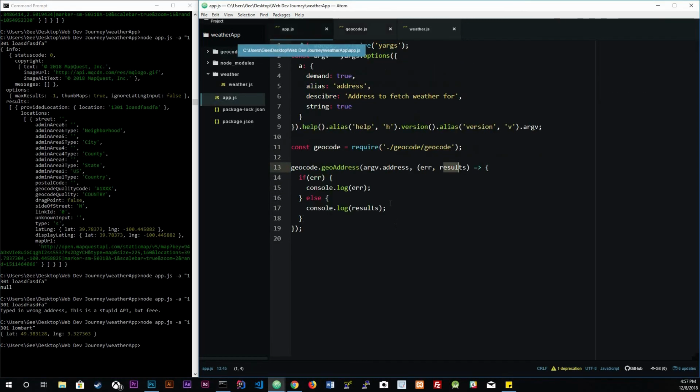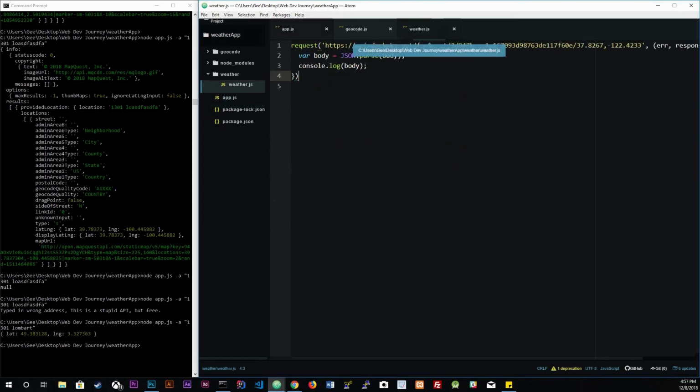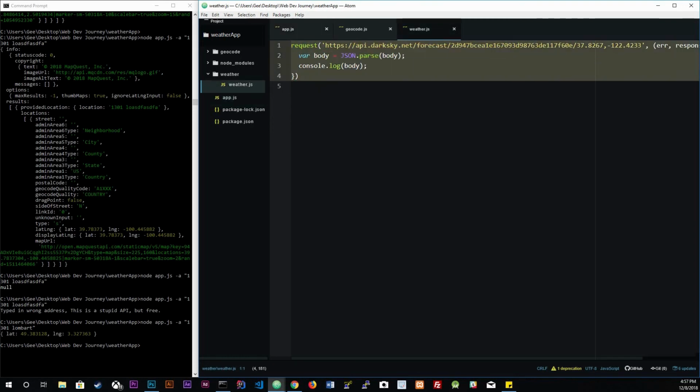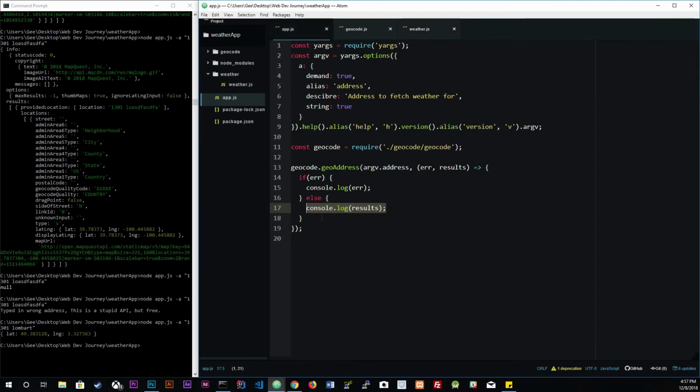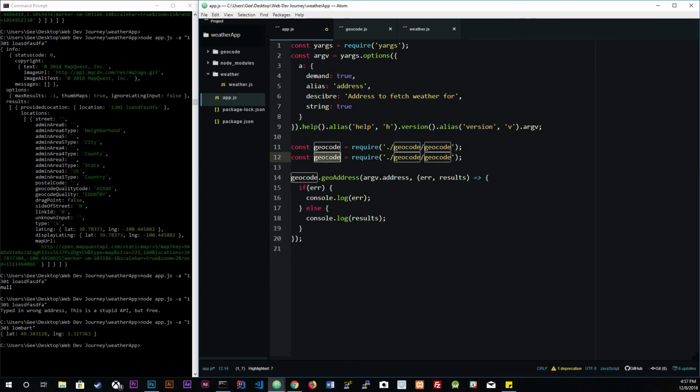Okay. Now we're back in here. So we need to call from here the weather file, because we're going to request the weather from this file. Okay, so we need to call it in here. So first we've got to get the file for it. So weather require, it's in weather, and it's called weather. Isn't this fun? Yes. Okay, I think I spelled all that right.